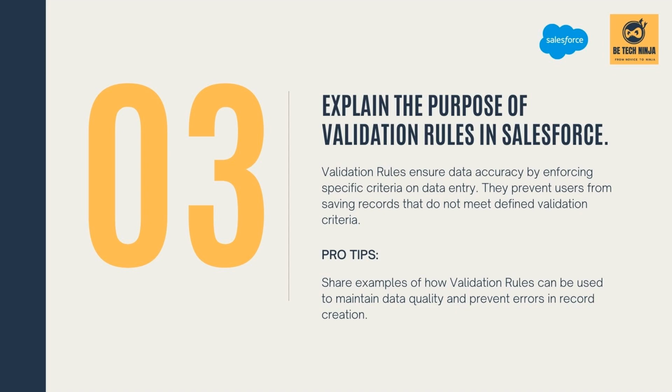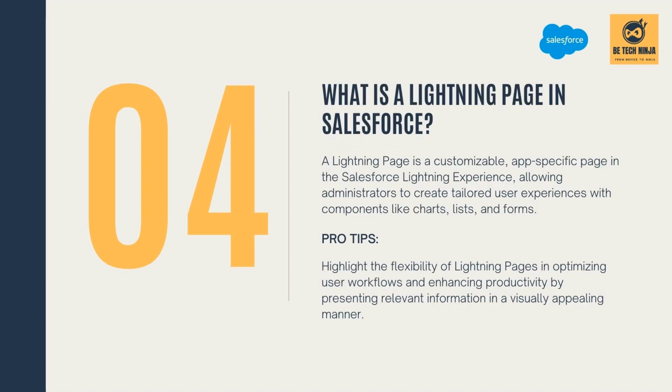Let's see the next question. What is a Lightning page in Salesforce? A Lightning page is a customizable, app-specific page in the Salesforce Lightning experience, allowing administrators to create tailored user experiences with components like charts, lists, and forms. Do this to grab the interviewer's attention. Highlight the flexibility of Lightning pages in optimizing user workflows and enhancing productivity by presenting relevant information in a visually appealing manner.